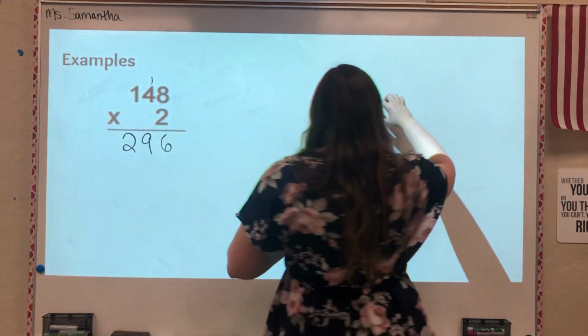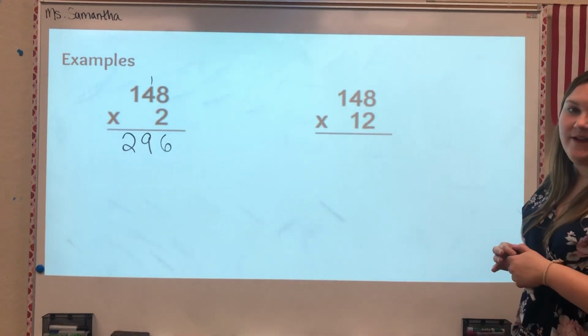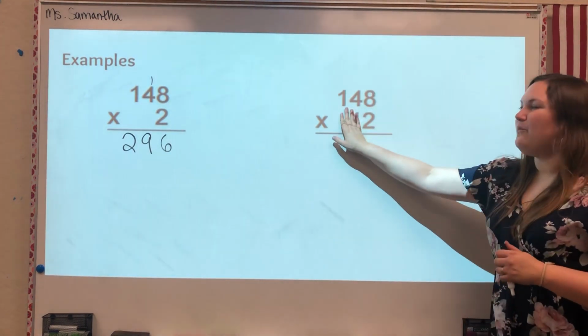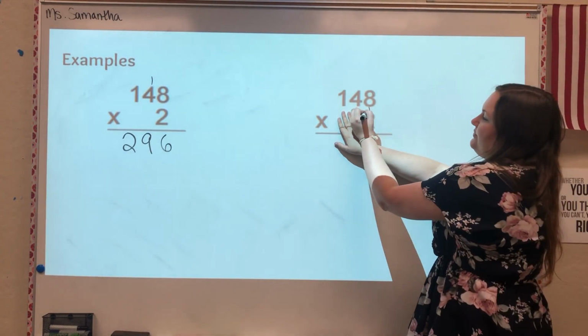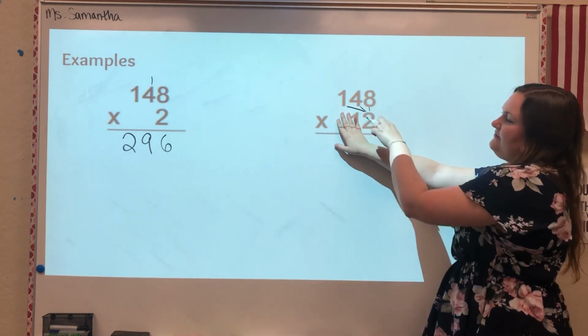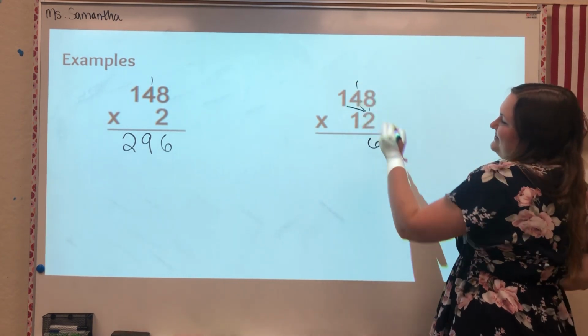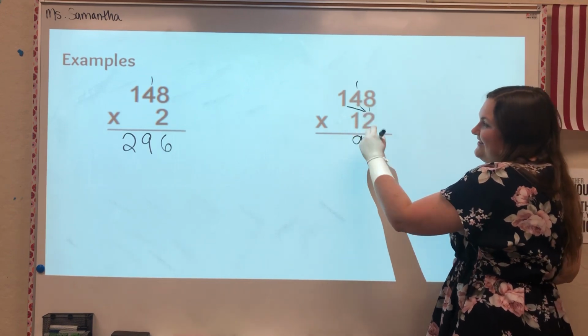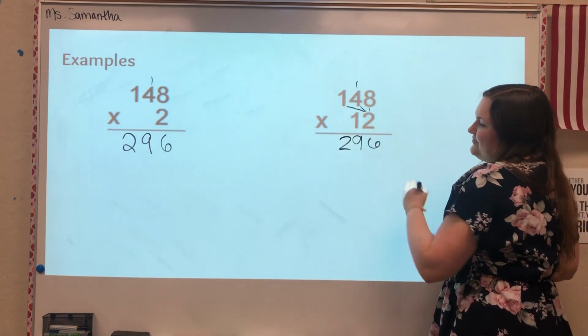The idea of multiplying this by hand starts the same way. The first thing you would do is the same thing you did over here. Ignore that 1 and just multiply the 2 with everything. So the 2 times 8 gives you 16. The 2 times 4 gives you 8, plus 1 is 9. And then the 2 times 1 gives you 2.